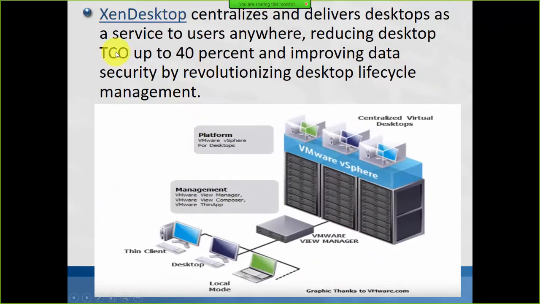XenDesktop, the product of Citrix, centralizes and delivers desktops, so virtual desktops, as a service to users anywhere, reducing desktop total cost of ownership (TCO) by up to 40% and improving data security by revolutionizing the desktop lifecycle. What does a desktop comprise of? When you log in, it's your desktop environment. You have your documents there, your favorites, and your pictures and movies.